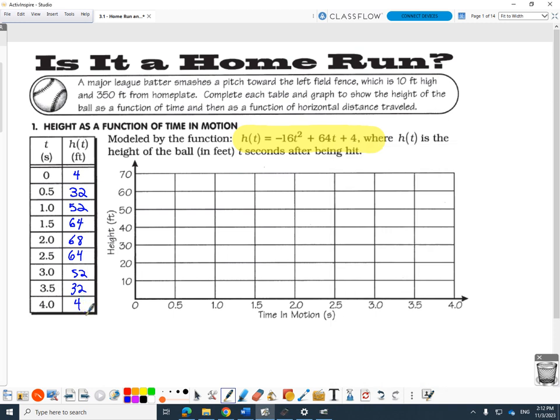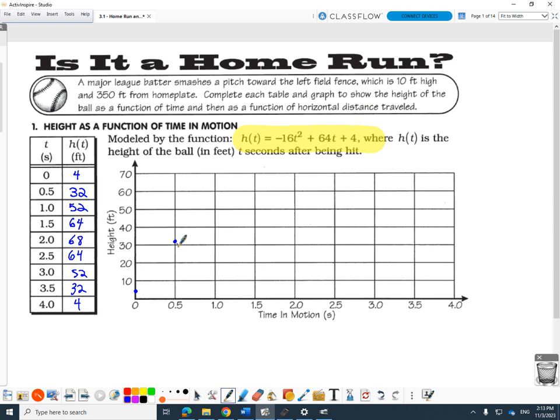All right. Now, get ready for something that might be slightly different than graphing last chapter. Phone's away. When I go to graph 0, 4, do you see how 4 is not right on there? You're going to have to sort of estimate and go, well, 4 is about there, not quite halfway up to 10. And 0.5, when I'm looking for 32, that's just above 0.5. So graphing, sometimes you just have to estimate and say, well, about there. That's about the right spot.